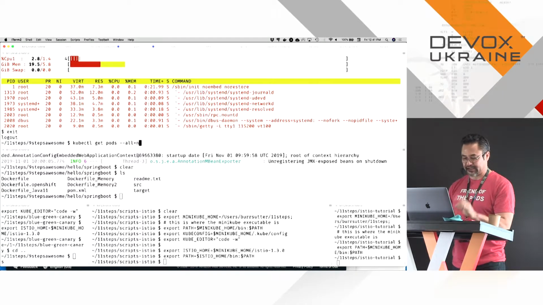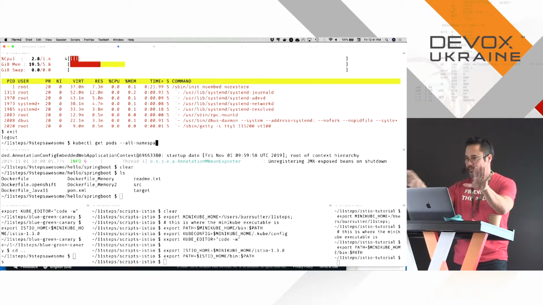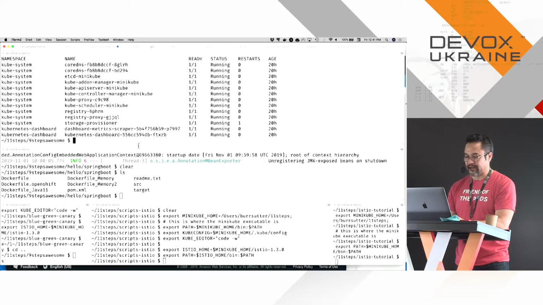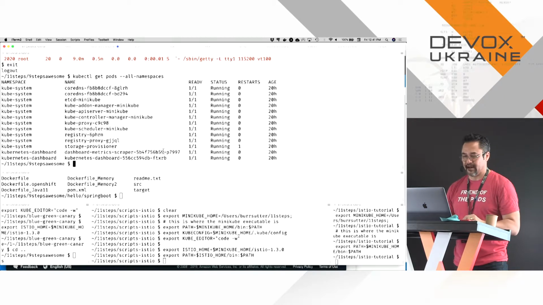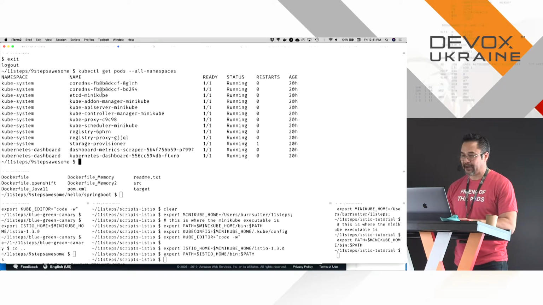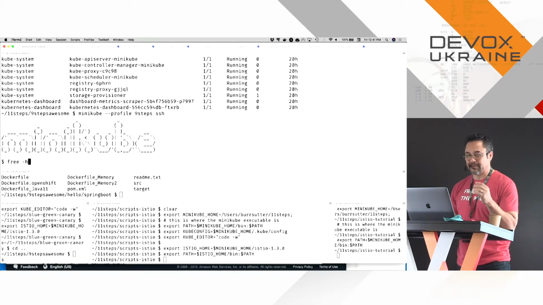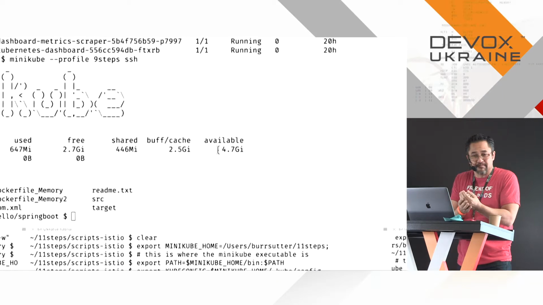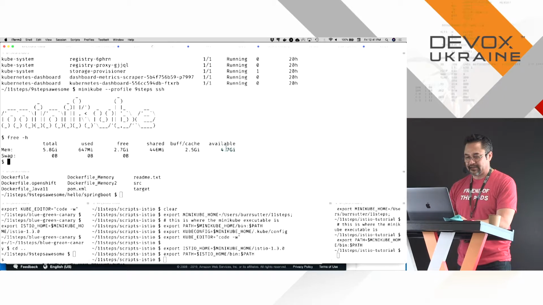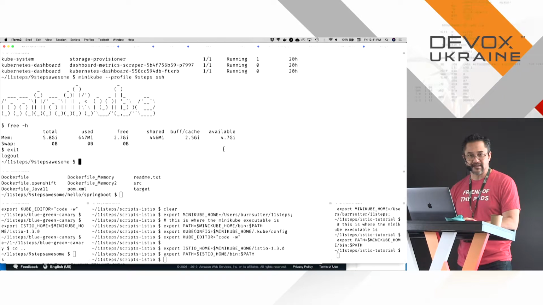Okay, let's see what else we have here. Okay, deployments, ReplicaSet. So the one thing you should always do when you touch a new Kubernetes, here's a couple of key things to do. kubectl get pods --all-namespaces. What is already running on the Kubernetes that I'm talking to right now? And you can see even this Minikube has a bunch of things running. It has a bunch of pods running, and these things take up memory and CPU resources. So you want to make sure you're aware of that, because you might already be using a lot of the memory that you think you have access to. If I go back to my minikube ssh, and I say free -h, I can see that, okay, this one still has 4.7 gigs available.